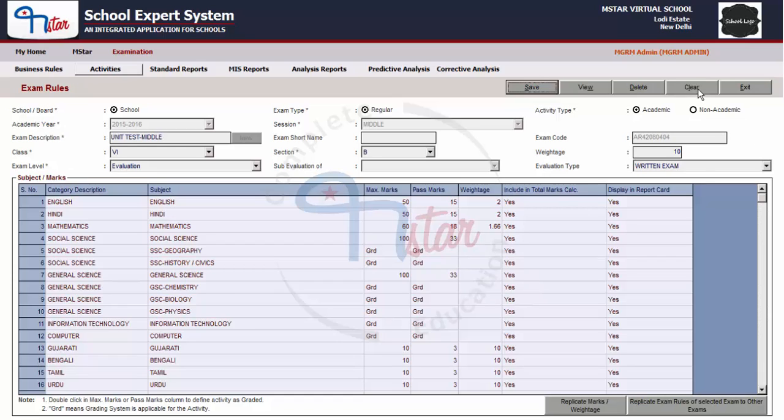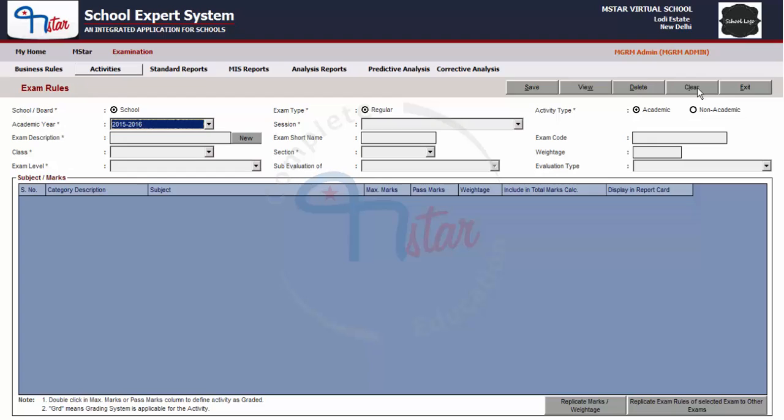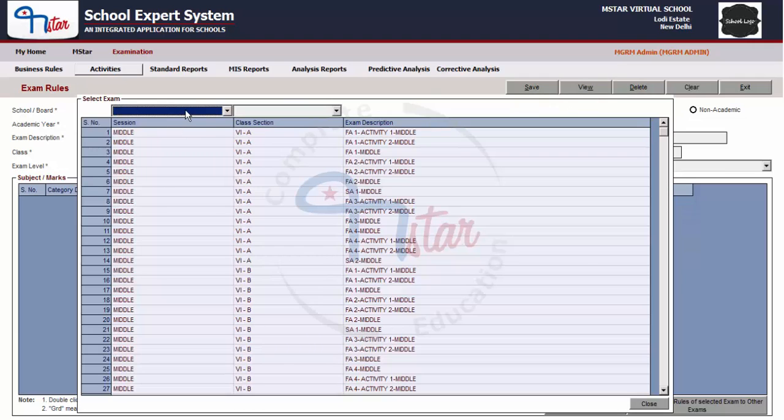Click on the clear button and clear the screen, and let us now retrieve the examination that we have just created. So select the academic year, select session, and since we have already created the examination, now click on the view button. When we click on the view button, it will show us all the examinations that have already been saved for a class section.